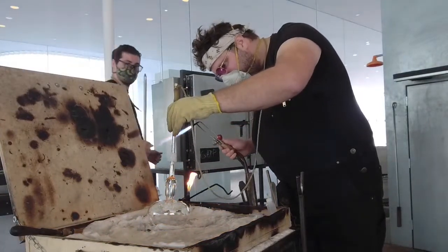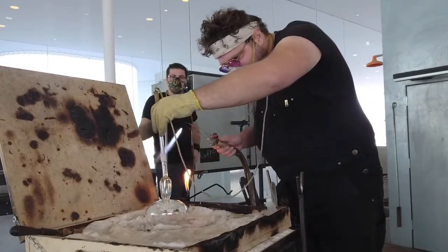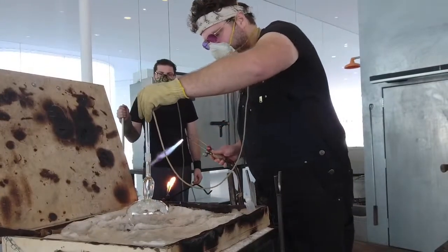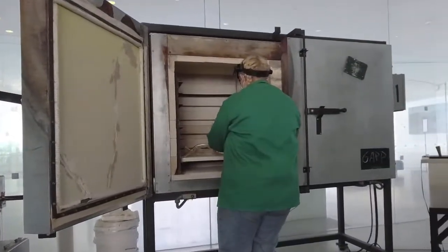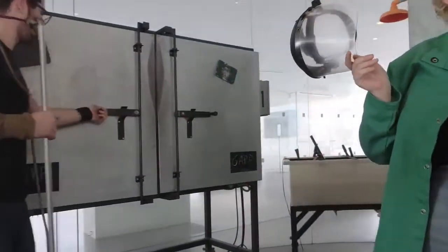And when we're working in here, George just needs these to be nice and sealed, so that way we can pump that stuff in. If there's any holes in the glass, all of that gas is gonna wanna escape out of them. So George wants to make sure they're nice and stable. And we can load it away in our annealing oven. So we're gonna make another one of these.